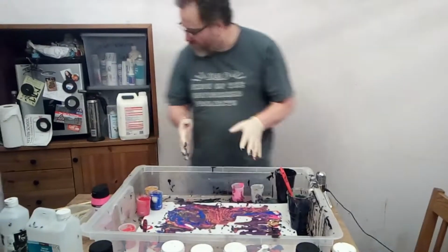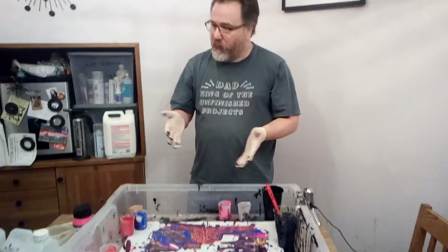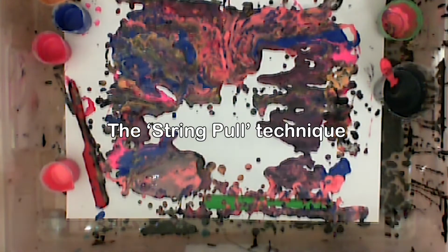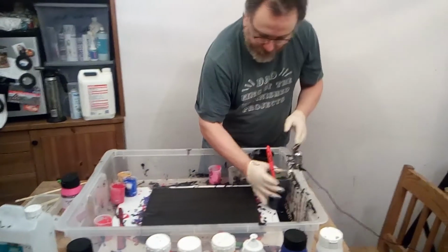Right. So I've got time and I've got paint. So I'm going to try something I've not actually tried before, but I've seen on a lot of YouTube videos. Oh, look at the colours there. That's beautiful. It's called a string pour. Sorry, not a string pour. It is a sort of association pour, because what we're going to do is start with paint on that. We're going to start with just basically a black.